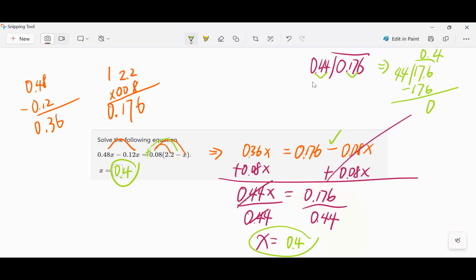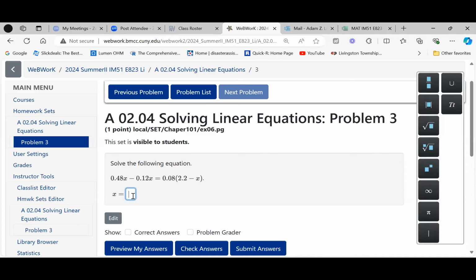Although it's a little thing, it's very important to understand this in detail so we're not making mistakes. If you make a mistake anywhere, even with the sign, the final result will be totally off. I'm glad you asked a lot of very good questions. So the answer is 0.4, and let's check it.